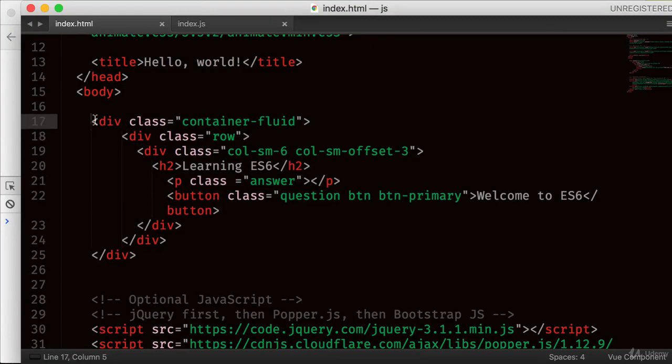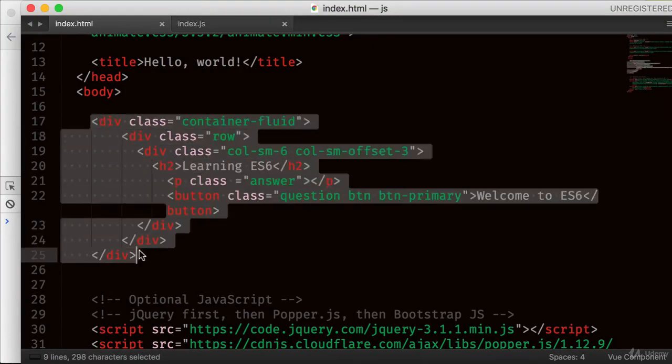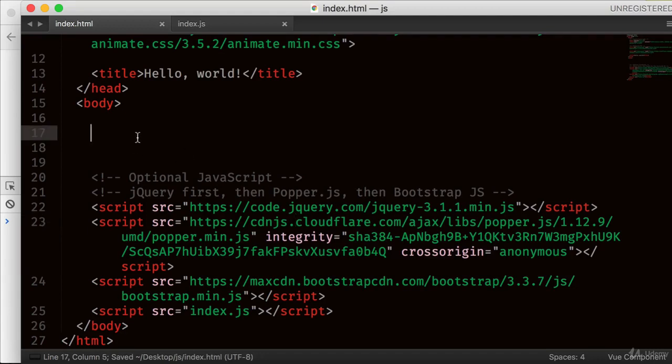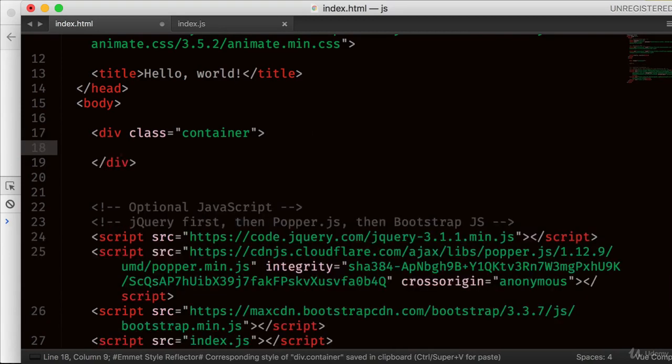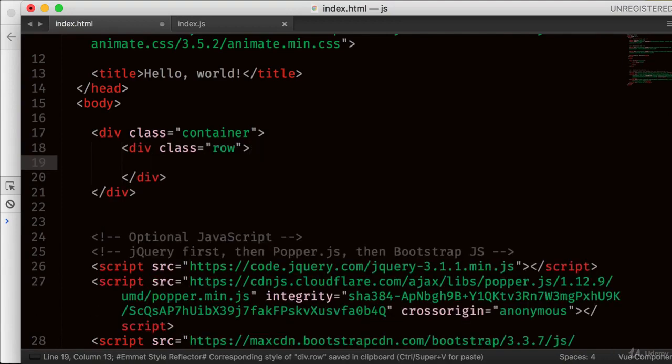What I'm going to do is get rid of it and we're going to start absolutely from the beginning. Inside the body tag, the first thing we want to do is create a div with the class name of container, and then let's create a row, div row, and then let's create a column, small 8.